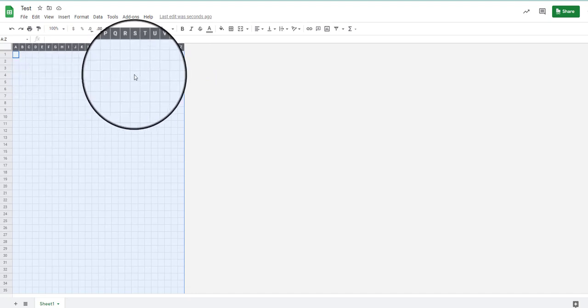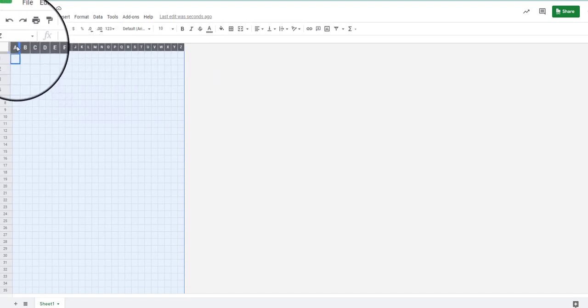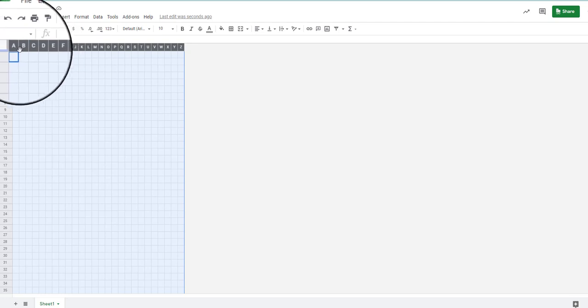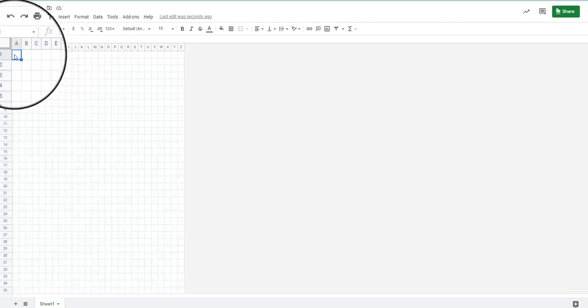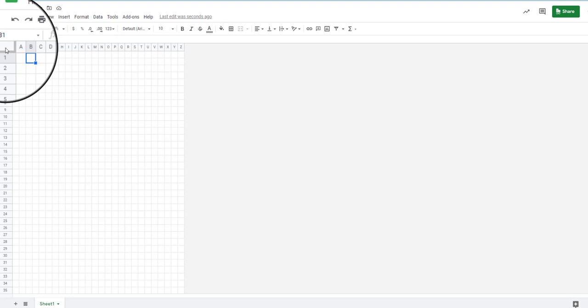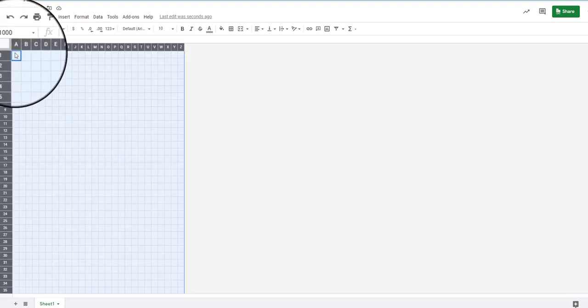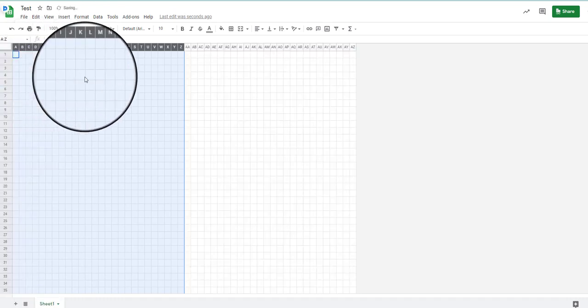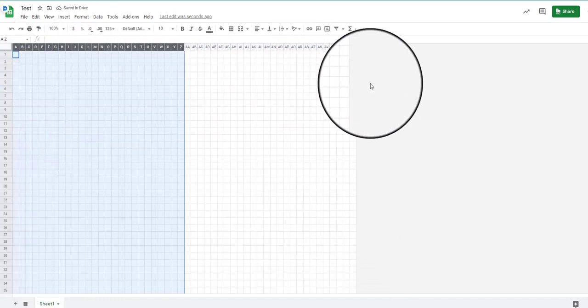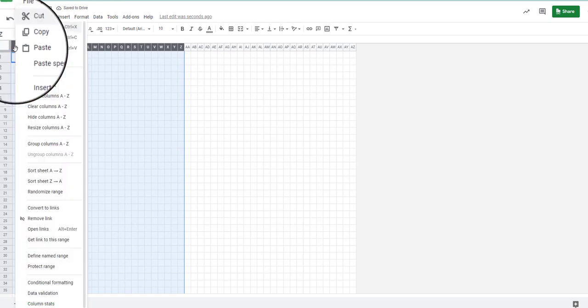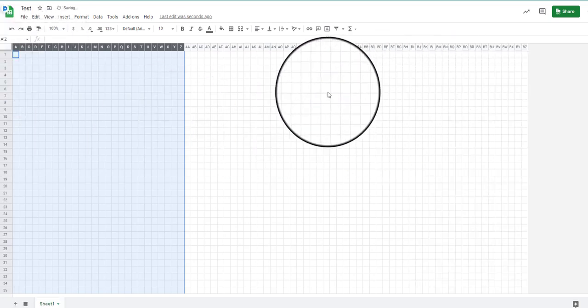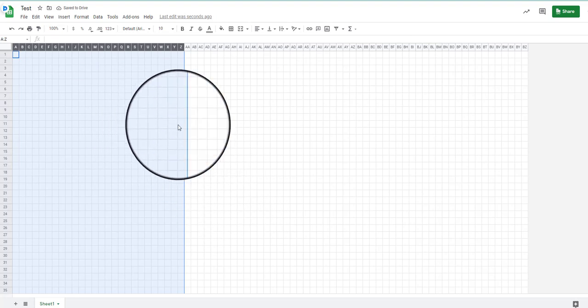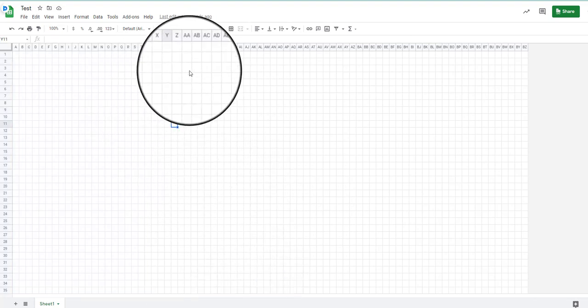Now you notice it does make our working space a little smaller. So while everything is selected, notice how right now A1 is selected. You can click right here again, select everything, do another right click on the A. And I'm going to insert 26 more of these cells to the left. Okay, so I'm going to click on that. So see, now our space has gotten bigger. If I wanted to make it even bigger, I can click it again. And I have this huge space now to work with where I can do lots of different pixels.